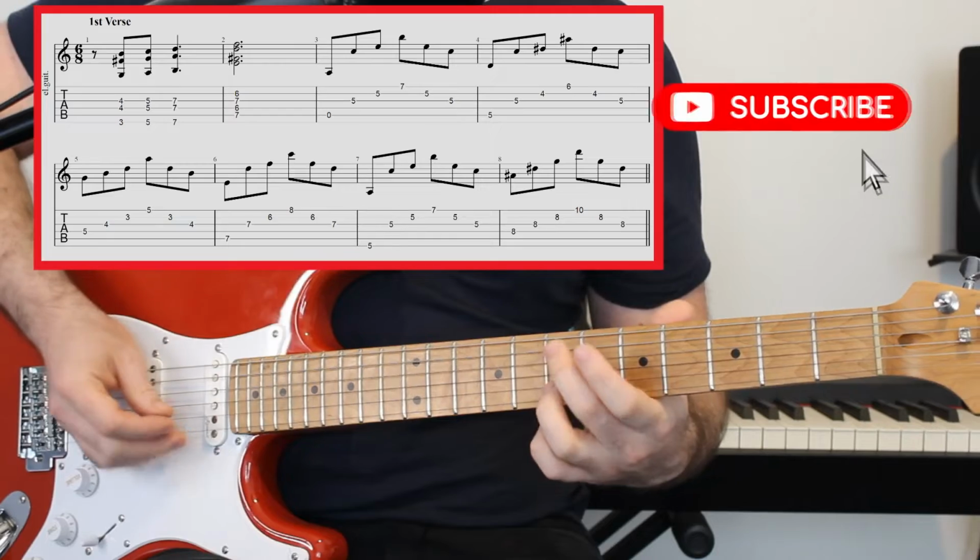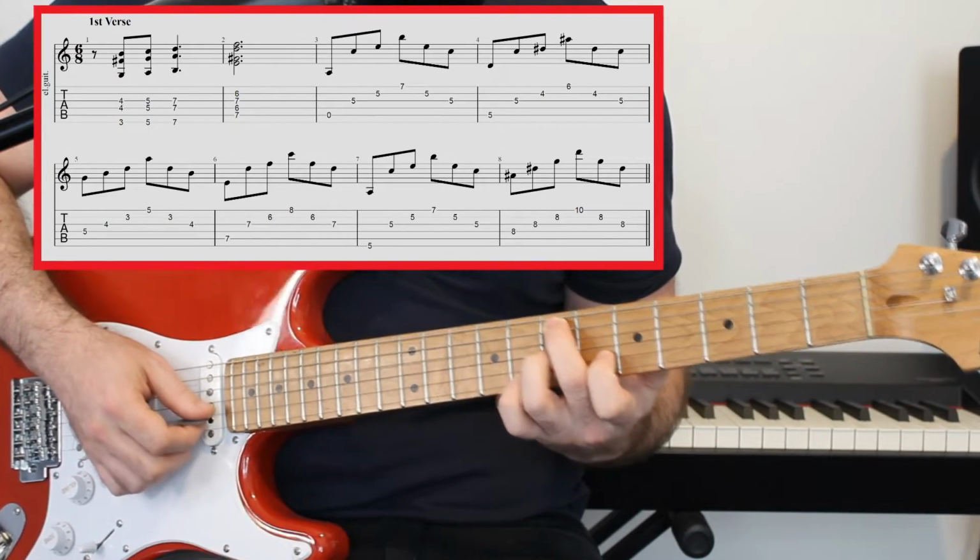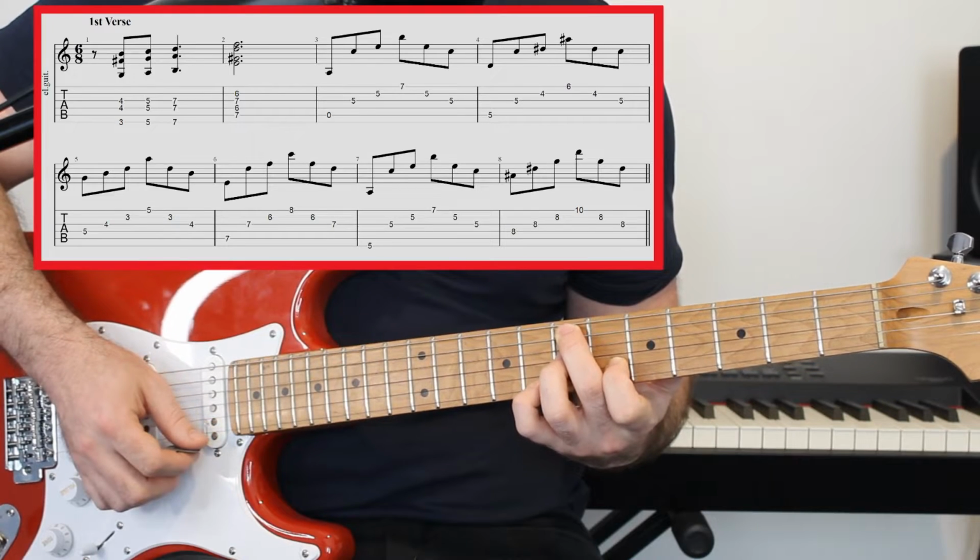Now I am going to have a bit of a playthrough of that verse in just a moment, but I'm going to show you each individual bar first so you can get the right shapes. The next part is what I mentioned earlier, that shape but higher. 7 on the A, 7 on the G, 6 on the B, 8 on the high E.